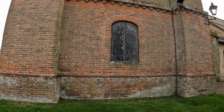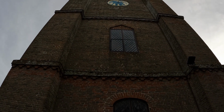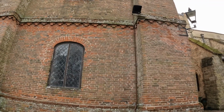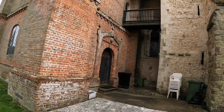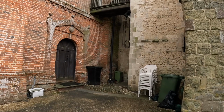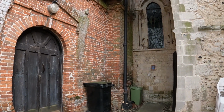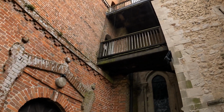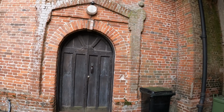I'm right at the base of this tower now, and I mean, it is huge, absolutely huge. Just look at this. That is incredible. I can't remember if it's the full tower. It's got clock faces on. I certainly know that there's 2. Let me have a look on this side. No, there's definitely 2. So this is where this joins together here. Look, the old stone to the brick, and you've got these 2 walkways from the old church into the tower, and a rather impressive door here with this brick surround.